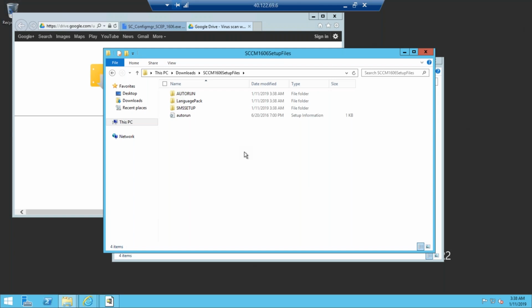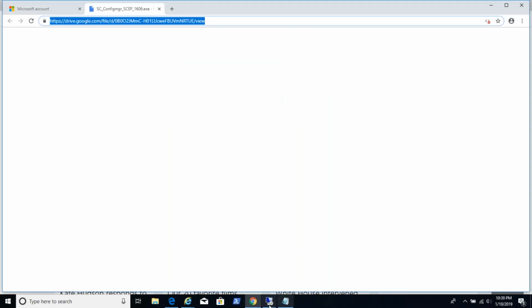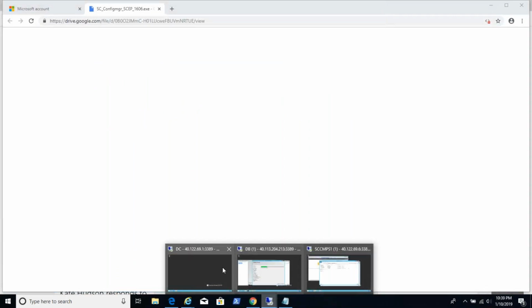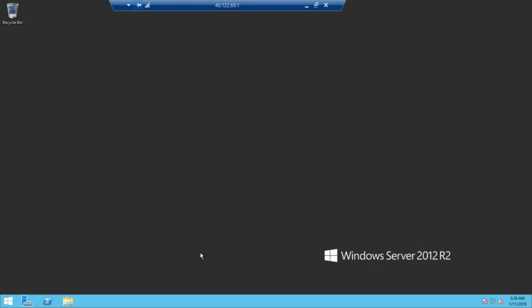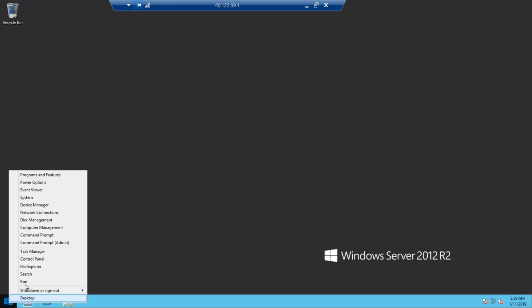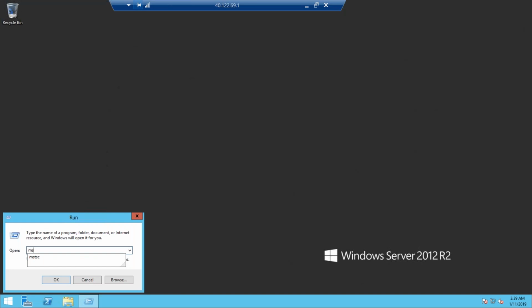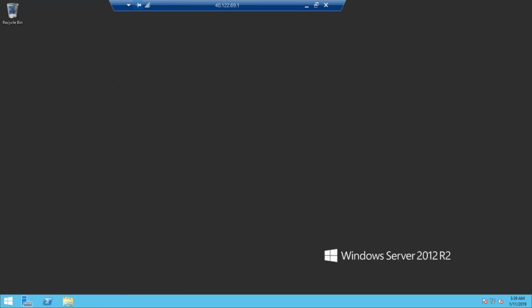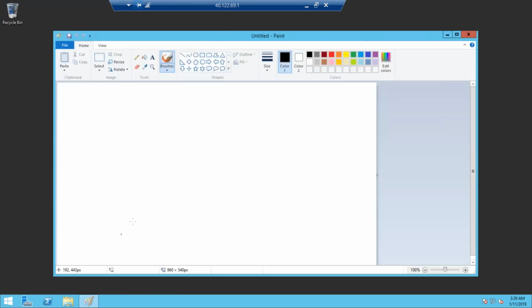Now let's go ahead and create the system management container in Active Directory. Why do we need a container in Active Directory? Basically, currently you have one domain controller, right?